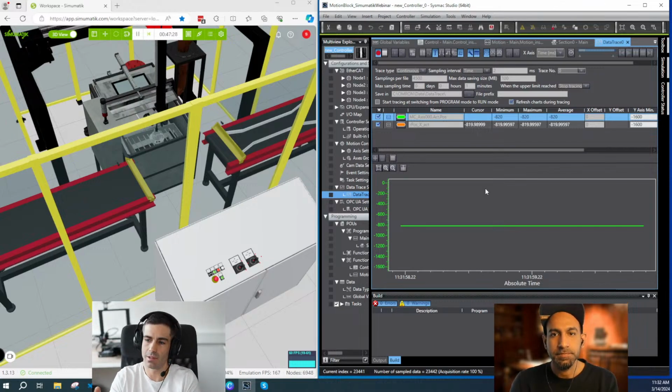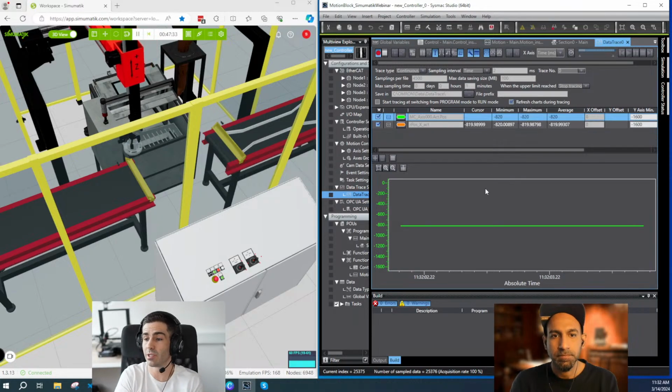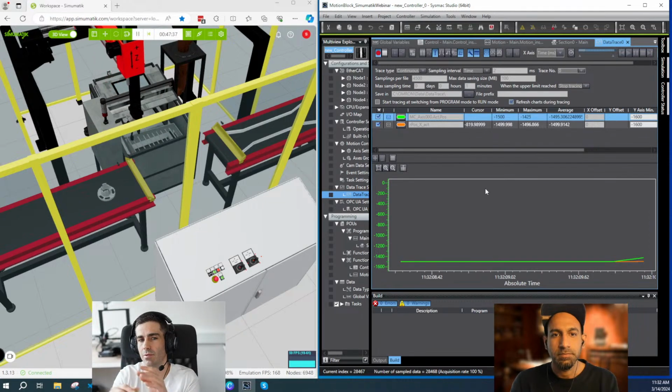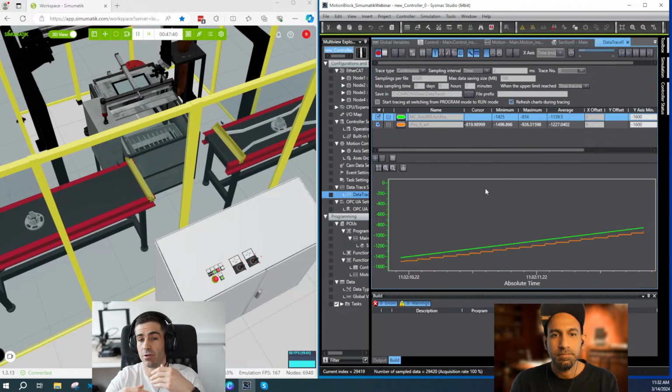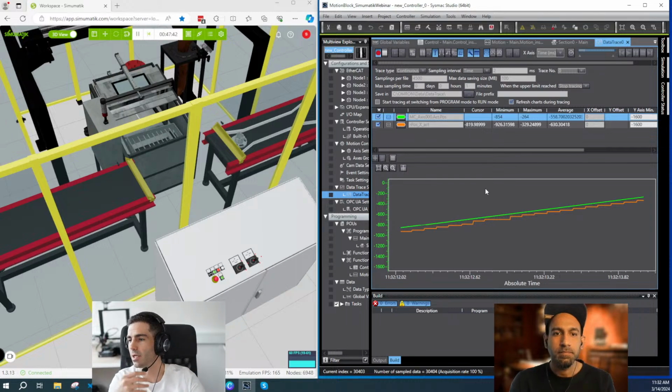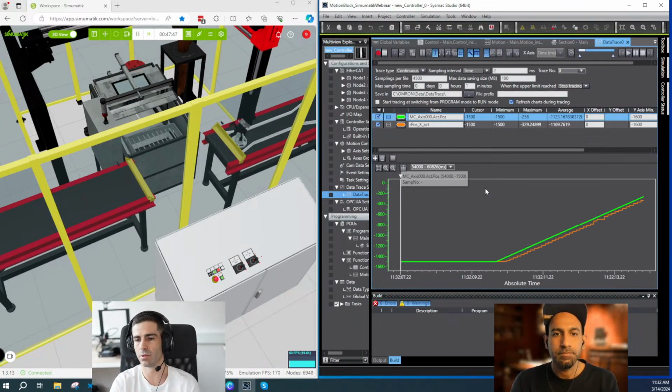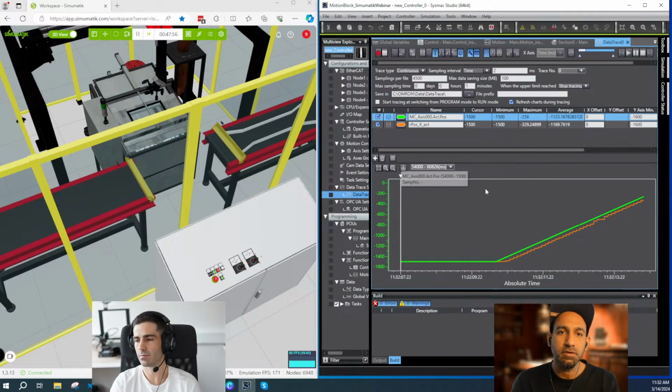Because the PLC will try to send the axis to a certain position, but maybe it crashes in Simumatik, and the encoder won't reach the set point. Usually axes have this kind of error, following errors, that could actually be triggered, and see what happens. And we can also see if the axis is taking a lot of time to reach the set point. If there's a lot of delay, that could be a part of troubleshooting it. So we can see, okay, we have to fix that, or some triggering anomalies.